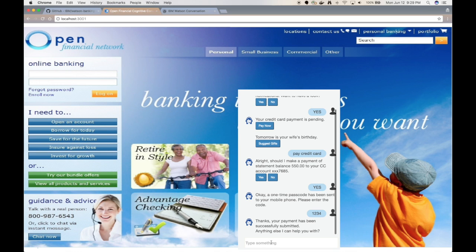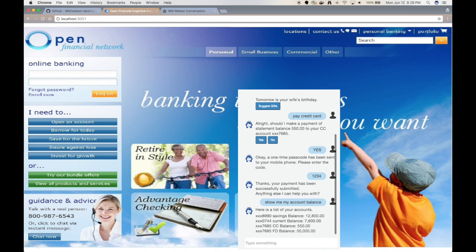The other thing this one can do is, let's see, there's some other examples. If I say show me my account balance, now, I could have typed that in a lot of different ways. It's just natural language. People are going to ask what they're going to ask. But Watson recognized that it was an account balance request just based on some examples of what an account balance request might look like. And then again, we have this Node.js server that took the conversation dialogue, turned that into an action, and it told the app, you have to look up these balances to add that to my response.